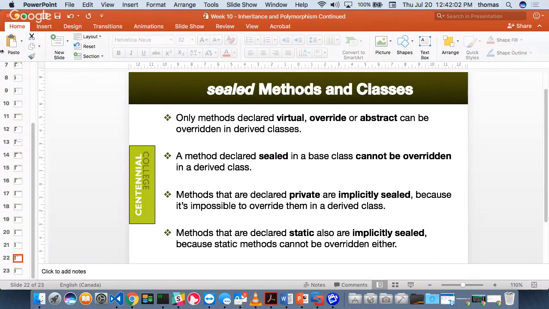It says only methods declared virtual, override, or abstract can be overridden in derived classes, but a method declared sealed in a base class cannot be overridden in a derived class. If you try to apply this one-to-one, it's not going to work exactly as you think. So we'll explore that today.